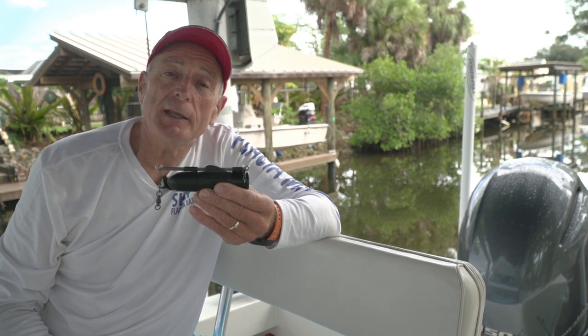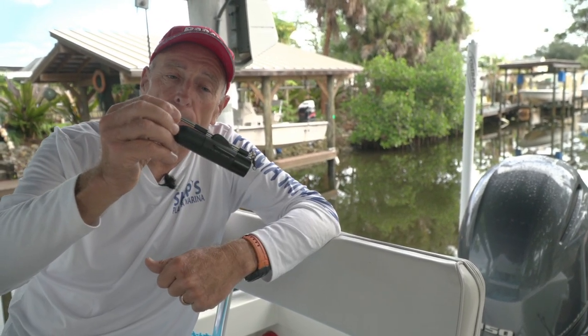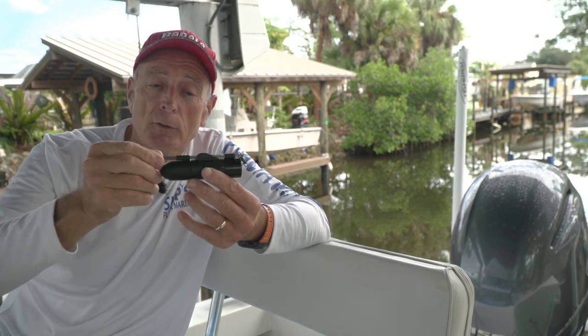So it's a neat underwater camera, but what I like about it is it weighs 3.3 ounces. So it's ideal because when you put it in line, it actually takes on the right angle. And if you need to adjust the angle, you can add a weight about a foot or two up the line, and that adjusts the angle for trolling.